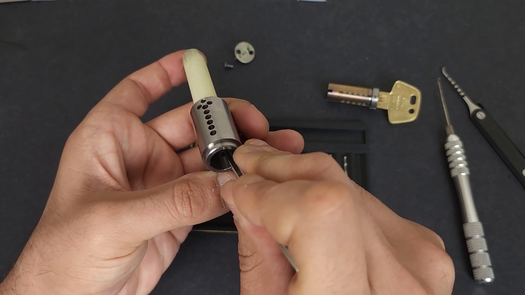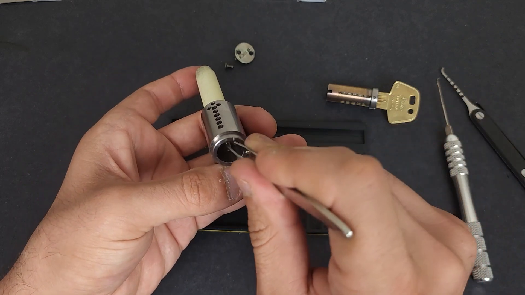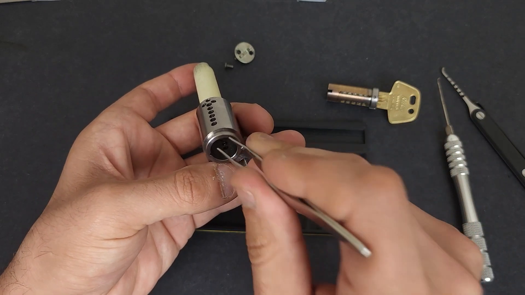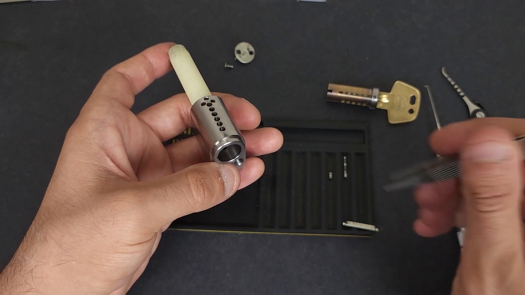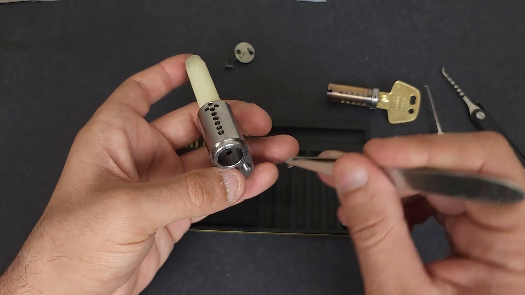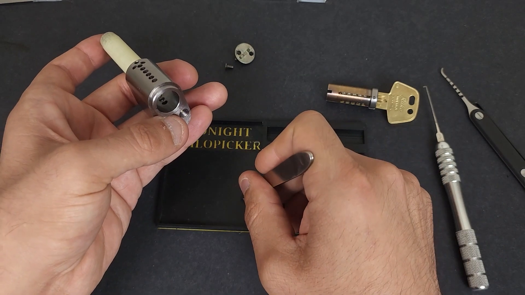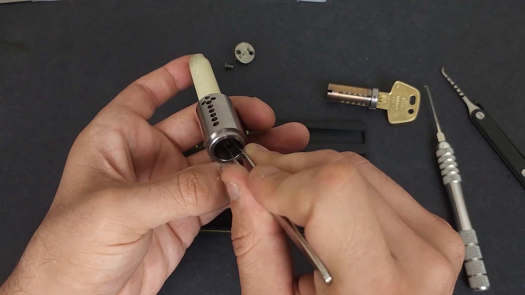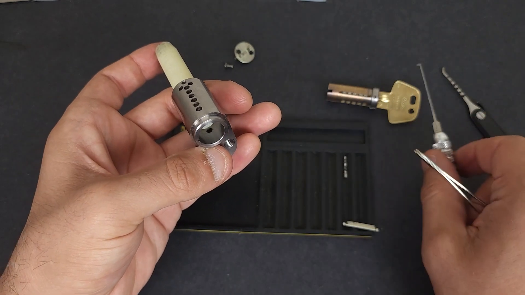Since they're unsprung sliders, you need to be able to jiggle test them without the spring. So, you need to not just be able to push them up, but you need to pull them down as well. And with this pick, it only pushes up. So, if I over lift something, it's very difficult. All I have to do is push it back down. It is probably possible to blind pick one of these locks with this tool, but it'd be very difficult.